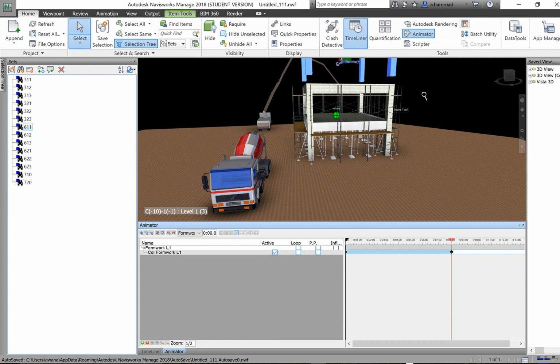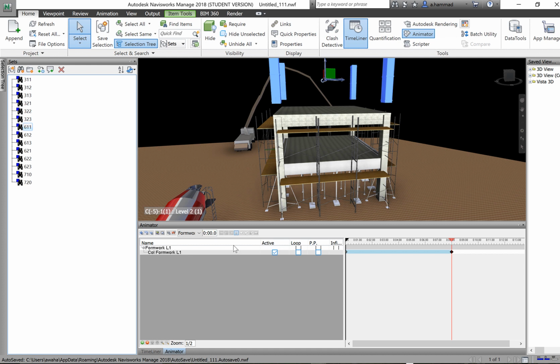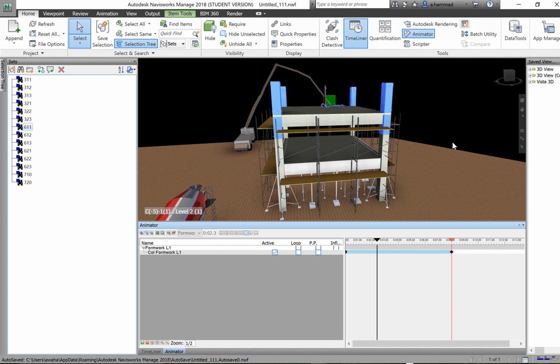If I zoom out, the starting point of my formwork is at the very top. If we play this animation, it simulates the placement of formwork, as if you're dropping these slowly into their positions.